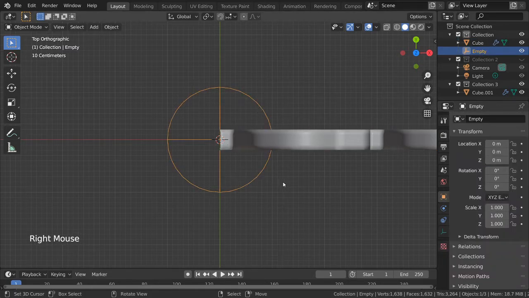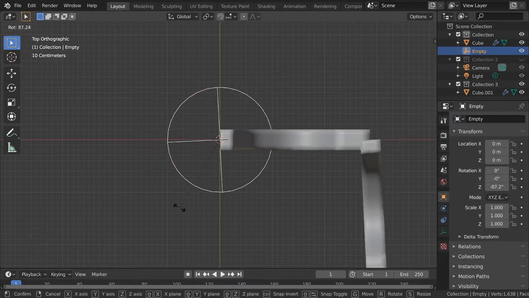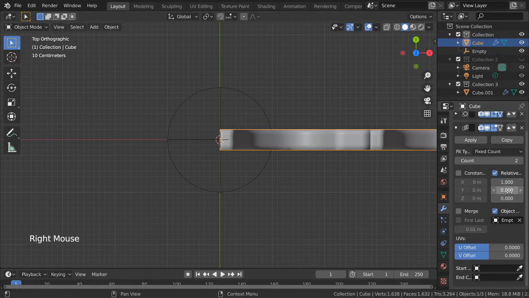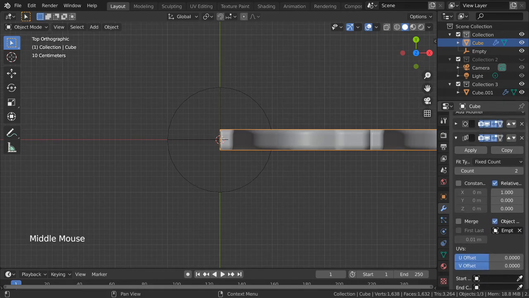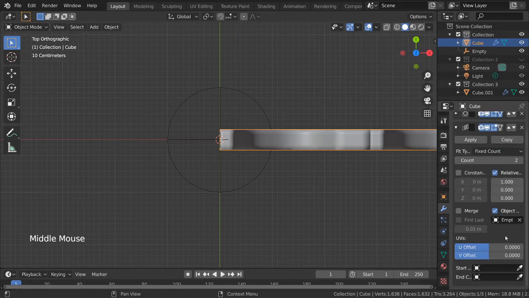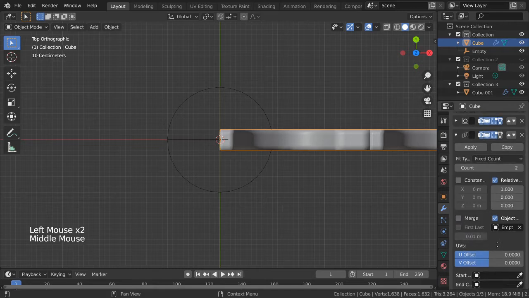Let me see, empty, and then rotate. There we go. So let me go back. So it is rotating it off the empty there. I don't want to merge anything just yet. Something looks a little different than when I worked on this last, but I don't want to merge first and last just yet. Is it constant?